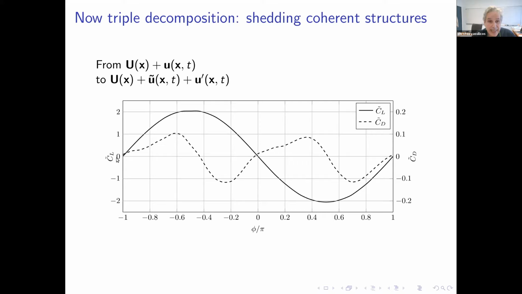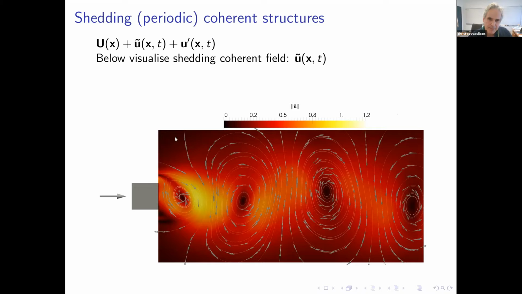And here is how the lift coefficient behaves in terms of this phase after having been extracted. And this is how the drag behaves, the drag having, of course, double the frequency for obvious reasons to do with symmetry. So on the basis of this kind of phase extraction, we calculated the part of the fluctuating velocity field which is coherent, and here it is. This is for one particular phase. So what we plot here is the intensity of the velocity of the coherent flow.